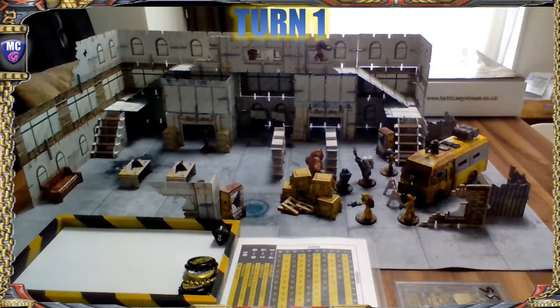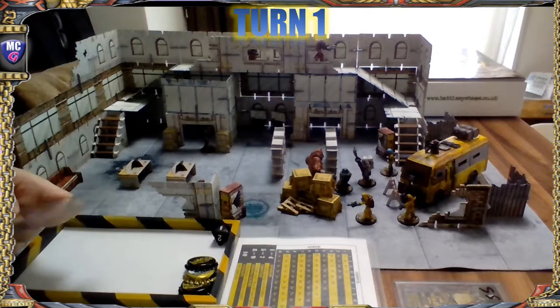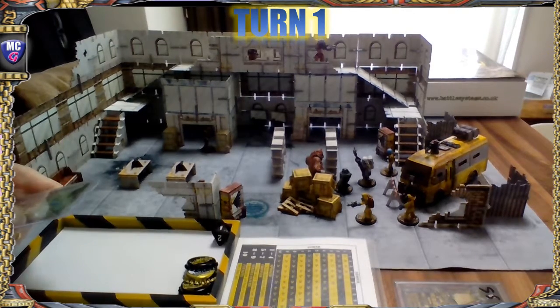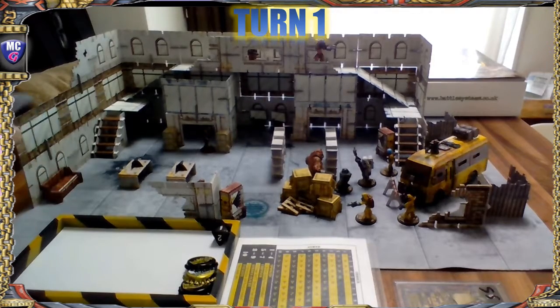Yes, I think let's get the guy with the goldfish bowl on his head. It's like a hazmat guy with a goldfish bowl on his head. He gets a free attack with a move action. He's got 2 action points. Power 4. Right, he's going to shoot from where he is. We want to get this Grendel guy out of the way, because that is a killing machine.